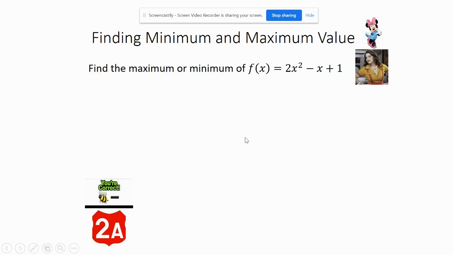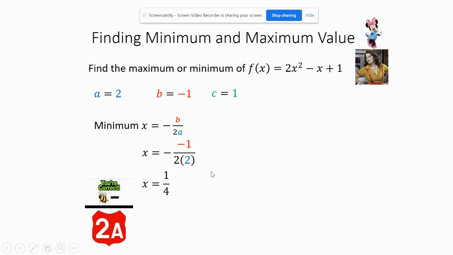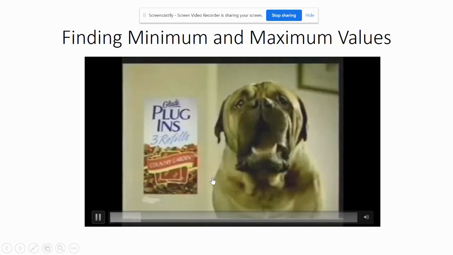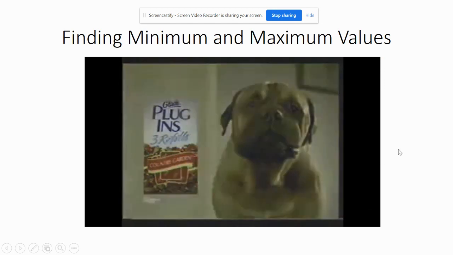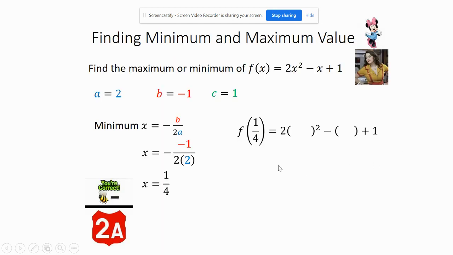So what I want to do is this. If I go up here and I know this about my formula, a is 2, b is negative 1, and c is 1. Because I don't write a 1 there, it just means it's not there. And I want to find where the minimum is, because I know that a is positive. I'm simply going to replace the b with negative 1, so I have a negative 1 right here, over 2 times 2, which means it's 1/4. Negative times a negative makes it positive, and 2 times 2 is 4. So at 1/4 is where the x value of the minimum is.